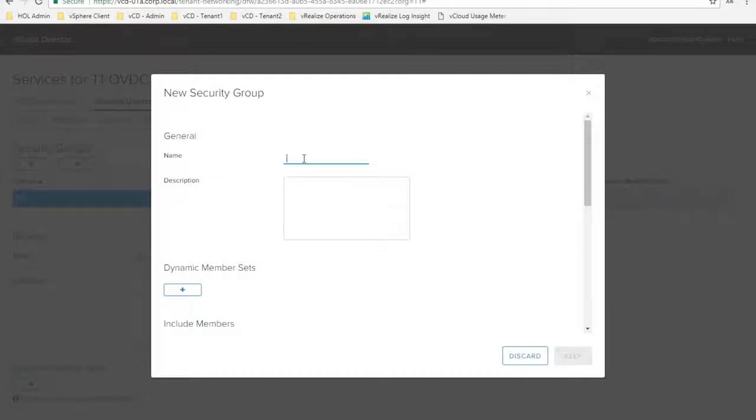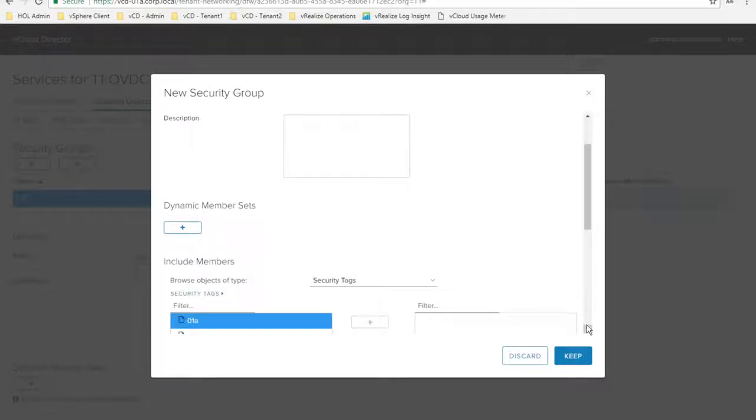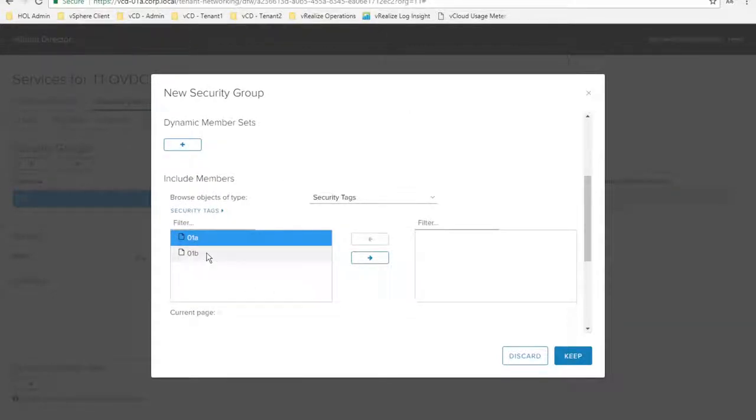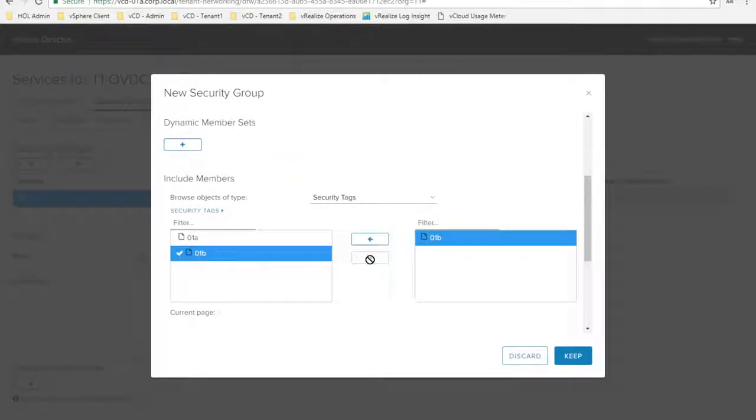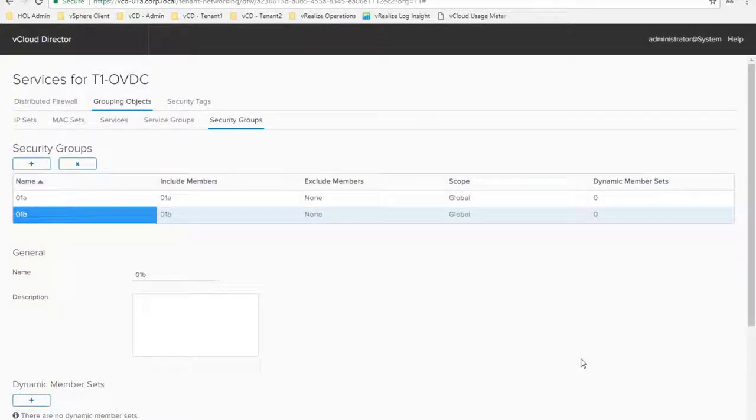And the second security group named 01B, which will include all the virtual machines with the security tag 01B attached. Here we are.